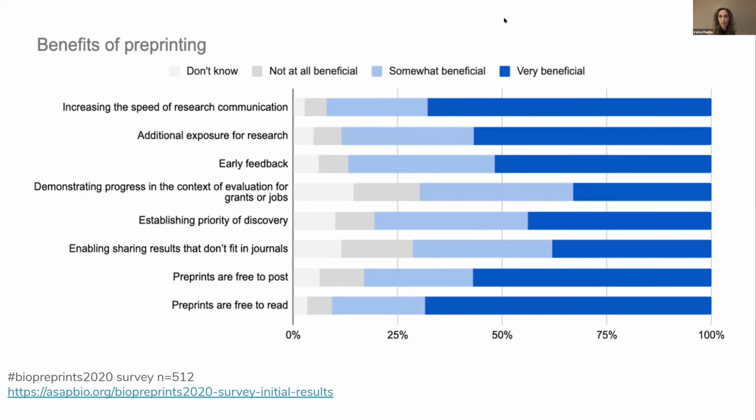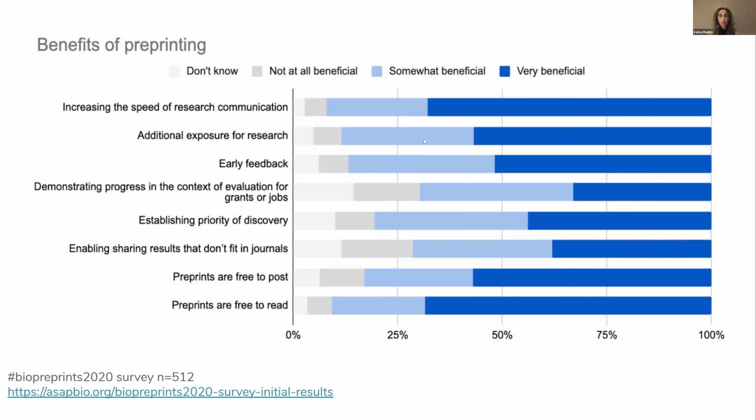Yes, and I think there are a number of benefits that preprints provide to authors. I guess the one that is the most obvious is the speed of the communication of the research findings. Usually the authors can submit their paper to a preprint server, and the paper is then posted in a matter of one day or perhaps only a few days. When we compare this to the traditional process of journal publication, that takes a number of months or even sometimes years, depending on the number of revisions and submission cycles. So the time frame for the dissemination of the findings is really accelerated through the use of preprints.